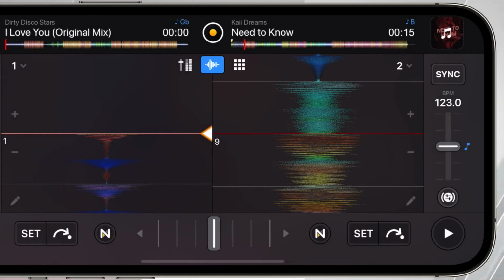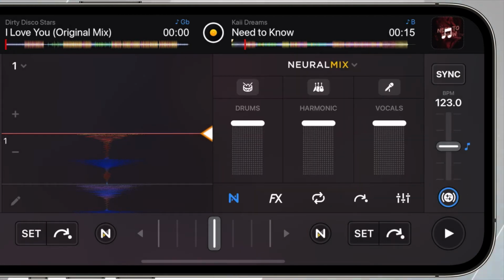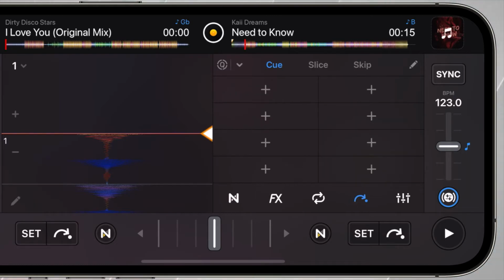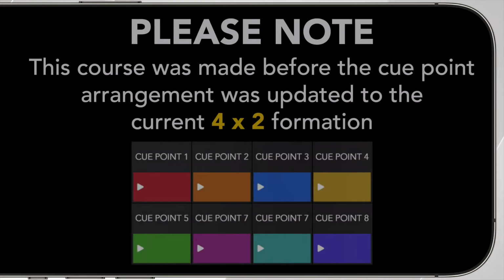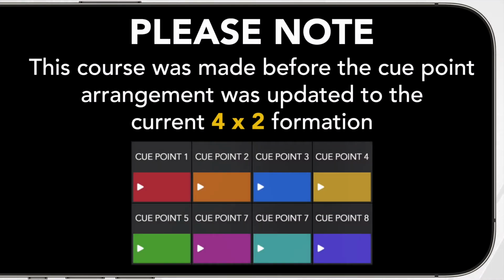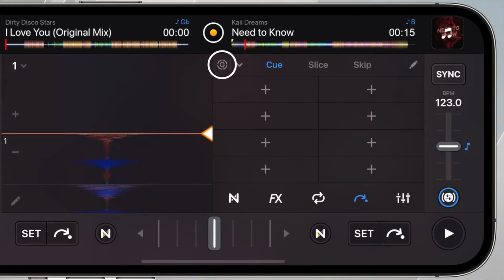Then press on the Performance panel button to access the 5 performance tabs. Select the cue points panel and then tap on a plus icon to assign a new cue point, which in DJ Pro AI is arranged in this formation. We can even activate quantize, which will snap our cue points perfectly on beat according to the grid, even if we're slightly off. So I've added the first cue point, which is now assigned to the track at 15 seconds in.